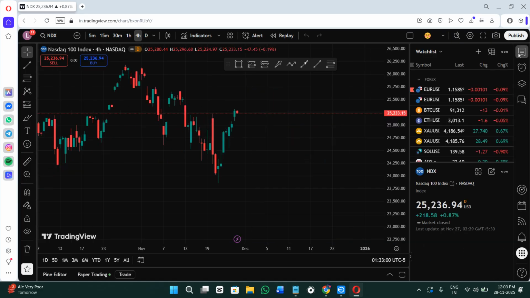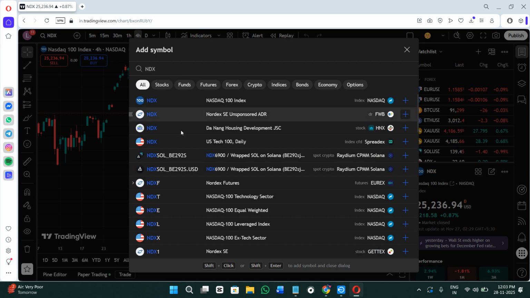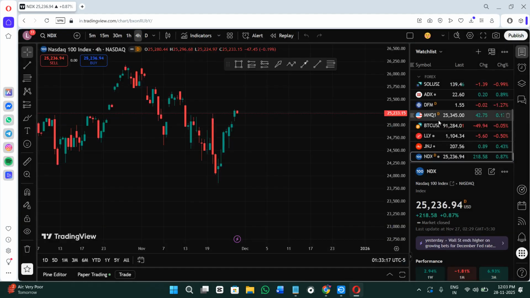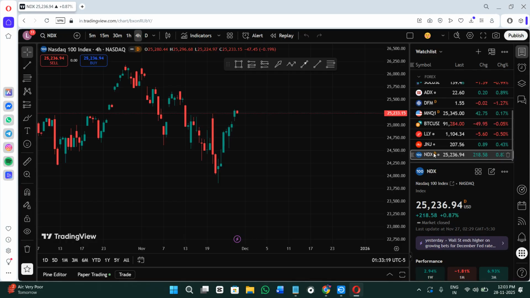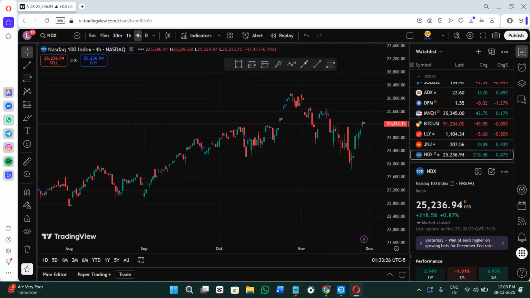You can also click on this watch list icon on the top right hand corner of the screen. Then click on the option of this plus icon. Over here you can just look for the other abbreviations here, like we have NDX and here it is NASDAQ as well. So click on the plus icon in order to add the chart in your watch list. Now you can click on this particular extension and the chart will appear here in front of you. So this way you will be able to find NASDAQ in TradingView in 2026.